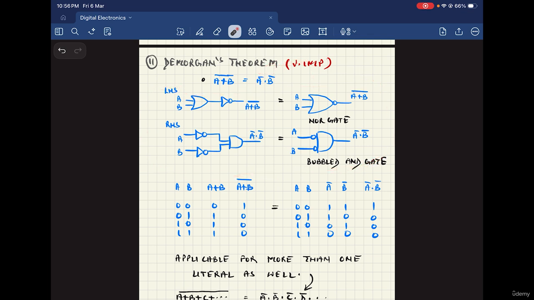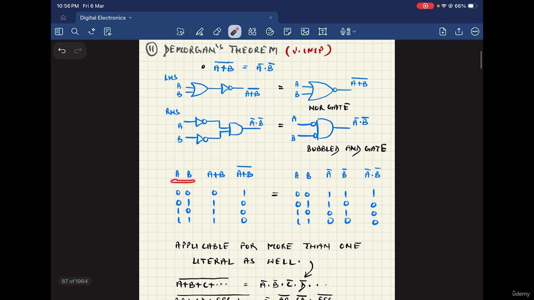Okay, truth table wise you can verify it. So A, B are the input 0, 0, 0, 1, 1, 0, 1, 1. A plus B if you calculate, so 0, 1, 1, 1 and you take the bar of it, so 1, 0, 0, 0 it will become. Now you take A, B input 0, 0, 0, 1, 1, 0, 1, 1. Now calculate A bar. So it will be the complement of this, so 1, 1, 0, 0. And B bar if you take, it will be the complement of this, so 1, 0, 1, 0. So if you multiply these two, you will get 1, 0, 0, 0. Now you can see this and this are the same.